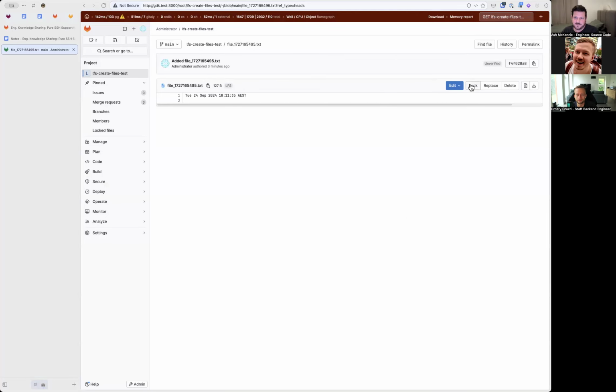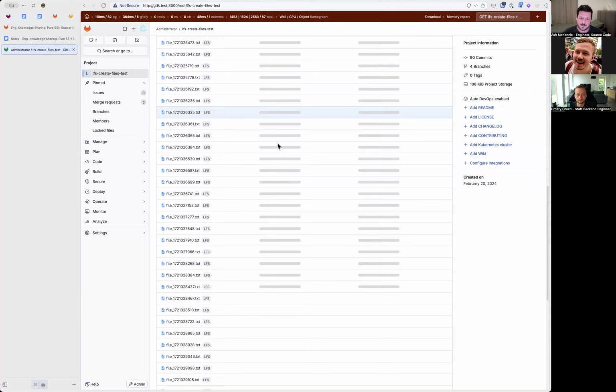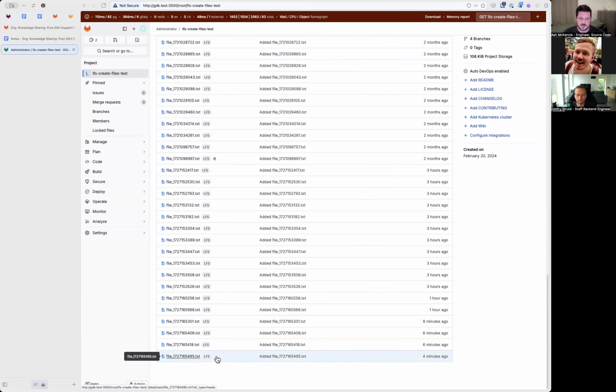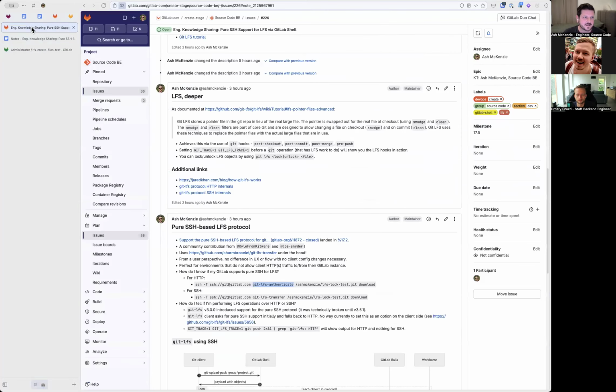I believe this is always here, and depending on the actual file type, whether it's an LFS object or a regular Git object, if it's LFS, it'll do an LFS lock. If it's a regular file, you can lock a regular file, but it's separate from LFS, though it looks the same. If I scroll down to the bottom now, it is no longer there. I would show you in the terminal, but it reflects the same Git LFS locks. It shows there's nothing there now.